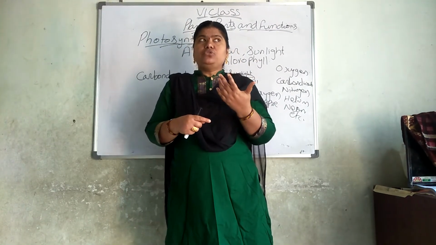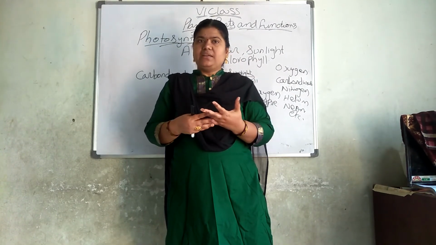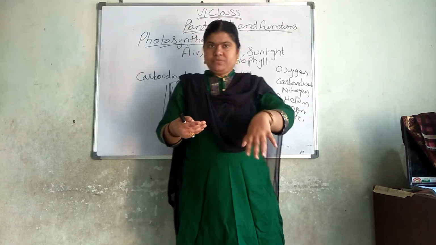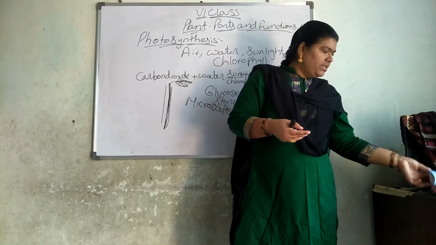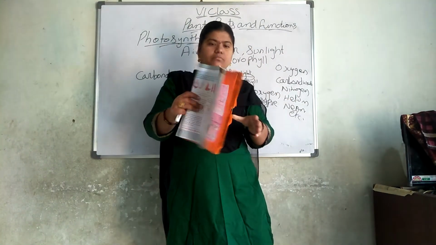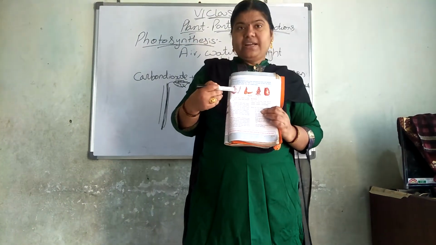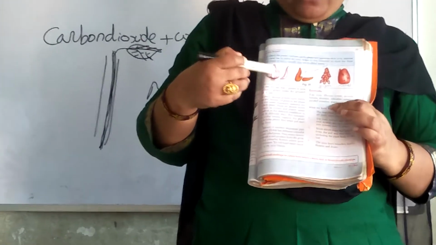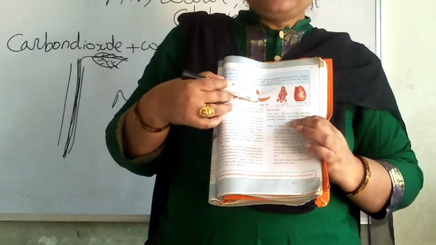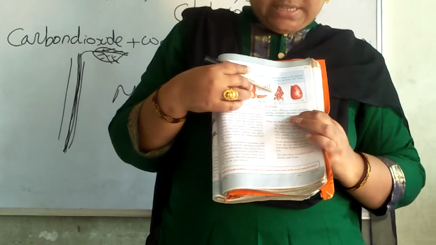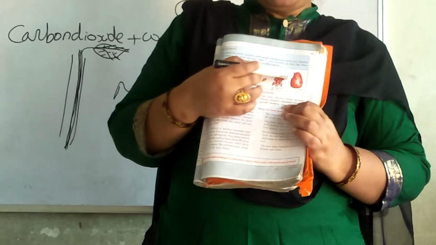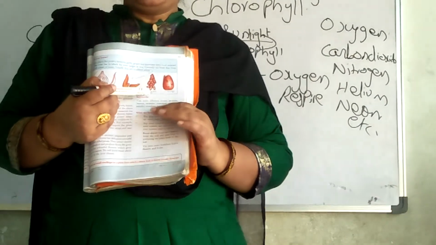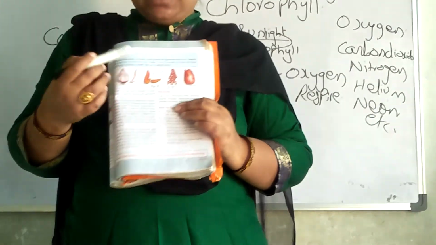Now we are going to talk about what we are getting through the stem, from under the soil. Here see in the diagram what is given for you. The first one, can you identify what is this? Garlic. What is the second one? It is turmeric. What is this? Ginger. The fourth one, what is this? Potato. From where we are getting? These are the stem parts.